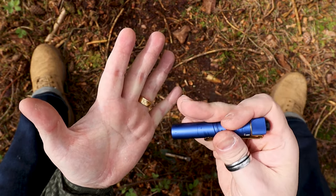But then when you turn it off, you can leave it for a few seconds, turn it back on, and it'll go on to the higher mode. Or, if we're back on low, turn it off, turn it back on again, it will go on to the high mode as well.